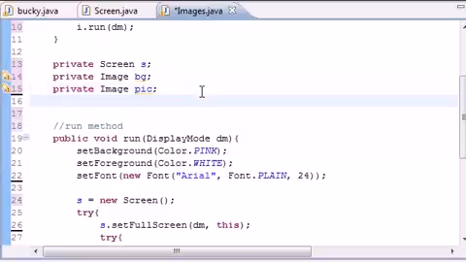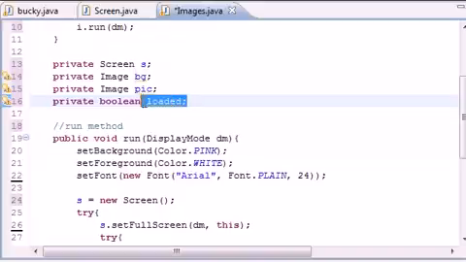What we're going to be doing is testing if these images are loaded or not. If the images are loaded, then we want to paint them, but if they're not, then we don't want to worry about it. So we're going to make a boolean loaded, set this to false to begin with because it's not loaded, and once they're loaded we're going to change this to true.